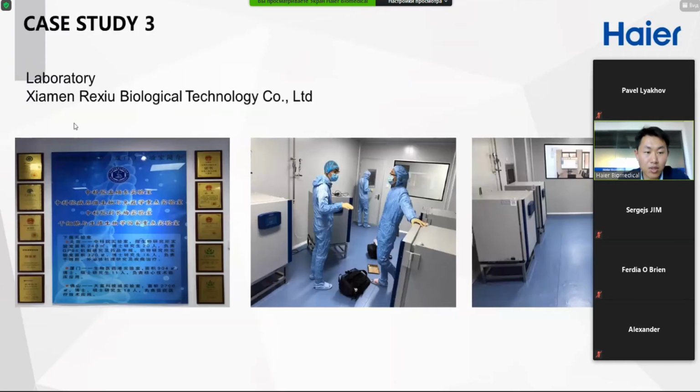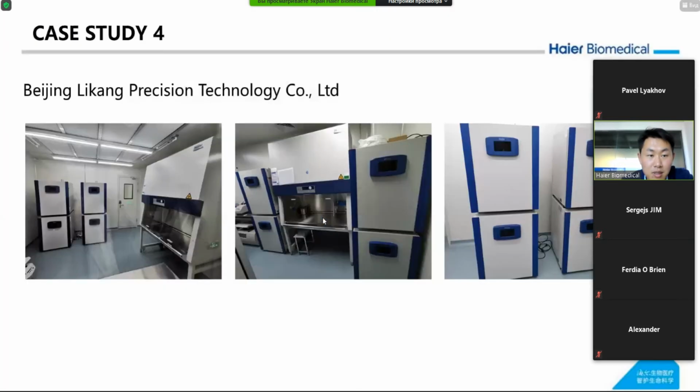This one is also a laboratory in Xiamen Biological Technology Company. In the company, they also use this incubator. And in Beijing, a precision technology company, in the laboratory they use our incubator.